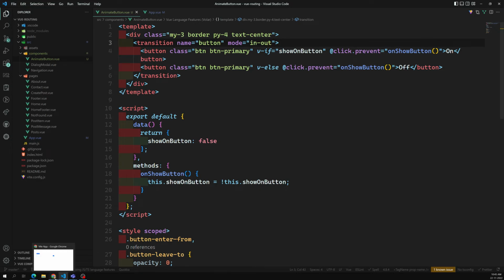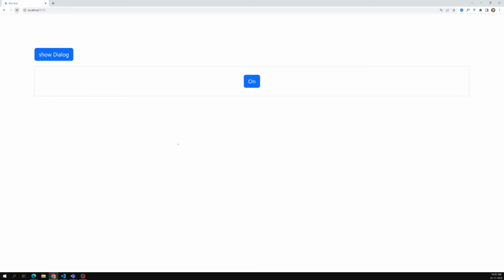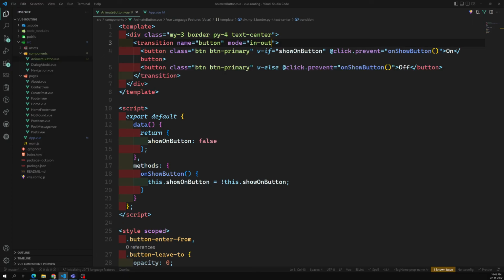So you can change this mode, in hyphen out, something like that. Now in this scenario, the in hyphen out means first the button on has to come, then afterwards off has to go. So if you try to see here, see on came, afterwards off is going away. So this is not a correct transition for us. First in means entering, on is entering, then afterwards off is doing the transition. This is not the correct scenario for us. First off has to go, whenever we click, the on button has to go away, then afterwards the off button has to come. So that means our correct scenario is, like this, out hyphen in.